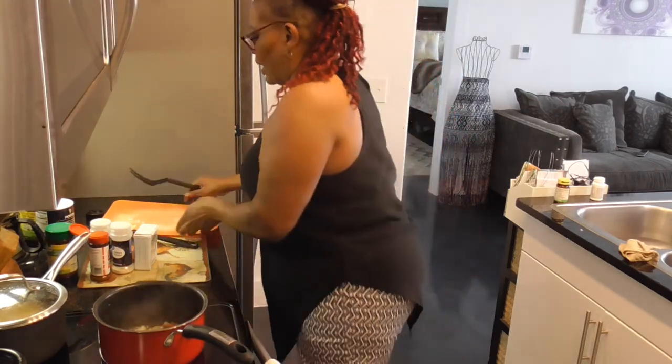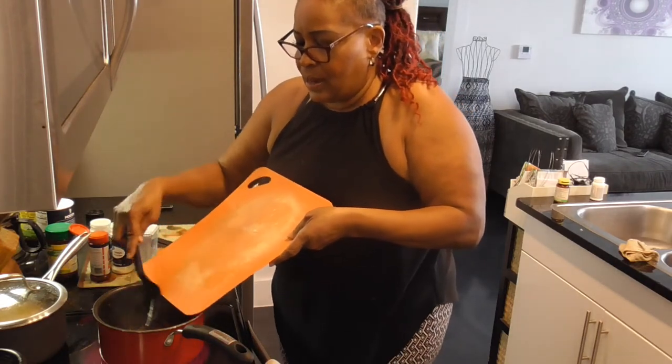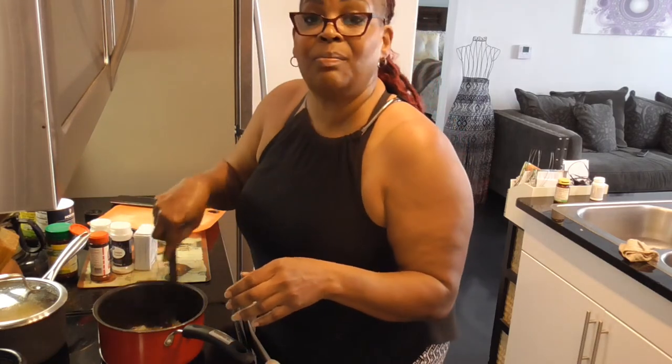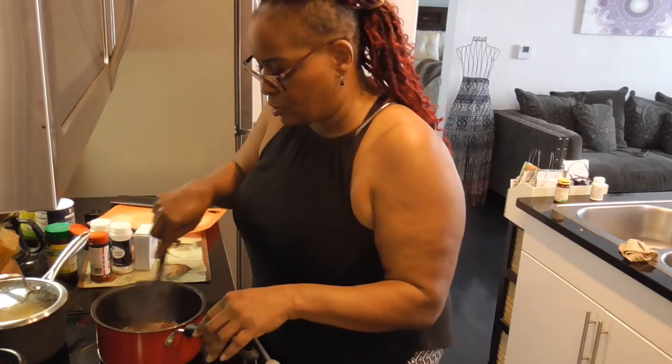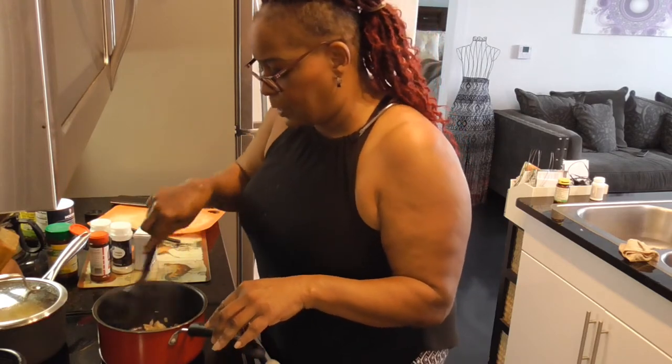Mm-hmm. All right, y'all, now I'm going to add in the chopped garlic. And I'm only going to let that cook a good minute, that's all. Because now I'm going to add in those green beans. And then I'm going to get them all mixed up in here.